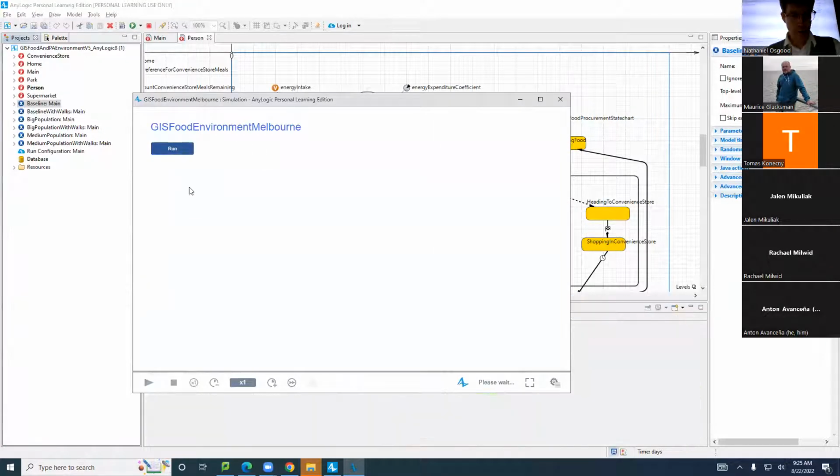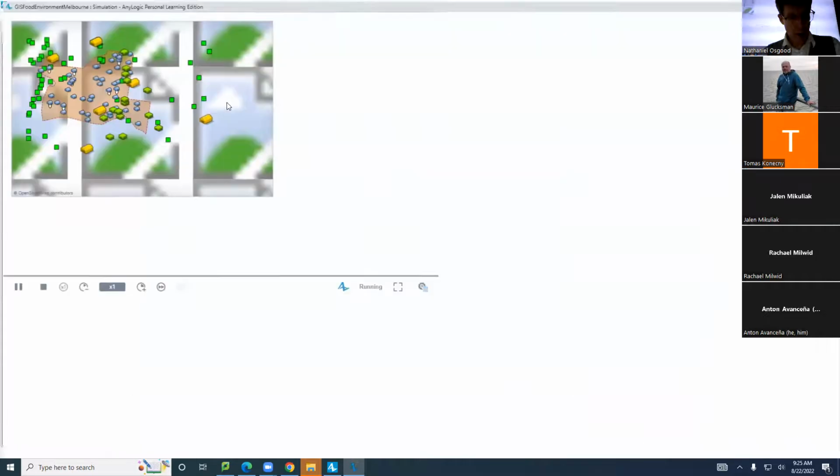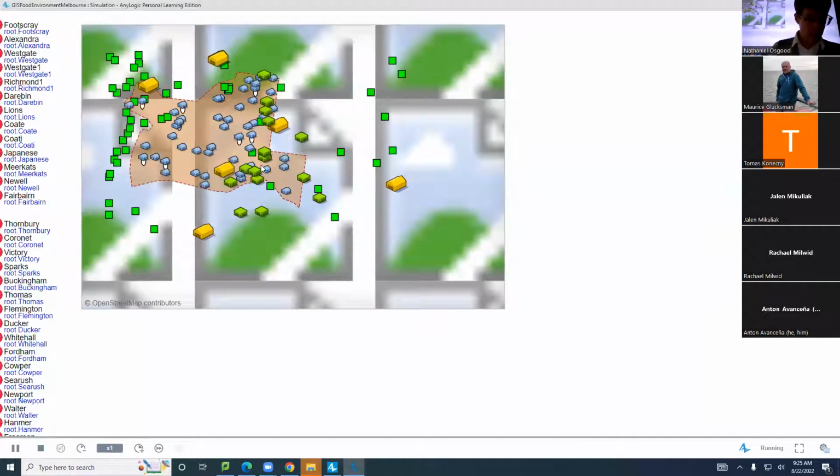And I'm going to press the run button here. And what you're going to see here is a situation where we have, okay, now this is an older version of the model, and I guess the geographic map needs to be updated here, but we have people moving around.